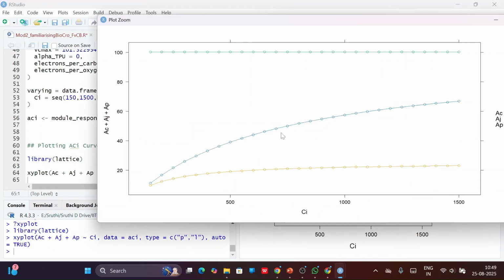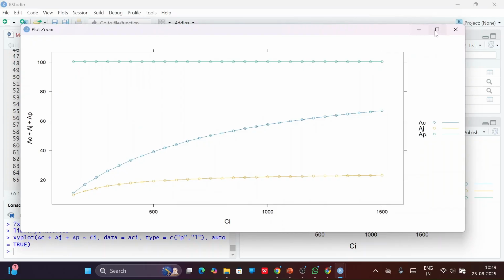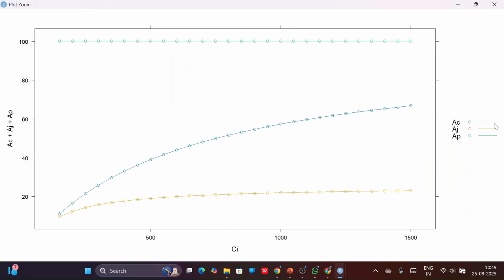If you see the curve over here, Ac, the Rubisco limited photosynthetic rate, is depicted by this blue line. Aj, the RuBP regeneration limited photosynthetic rate, is depicted by this yellow line, and Ap, the TPU limited photosynthetic rate, is depicted by this green line.